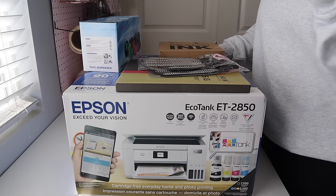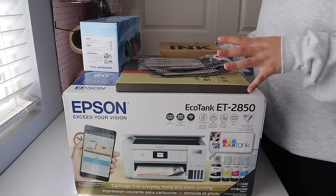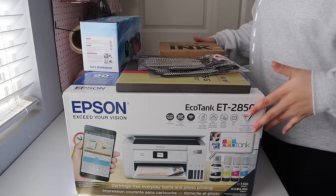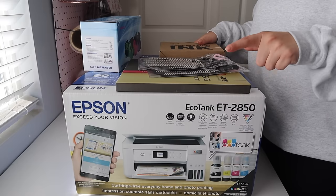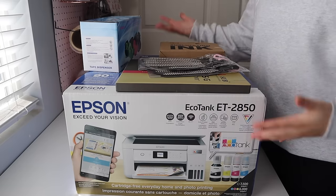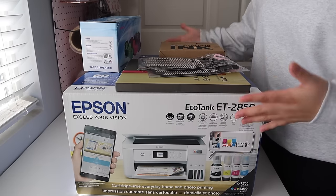If you guys remember, my EcoSolvent printer that I converted is the ET15000. That one retails for about $700, and I got it on sale for $600. This one was only $249 on sale. I believe it retails for $349. So again, the signs were there to just get it. It's a sale, like it's meant to be, right?